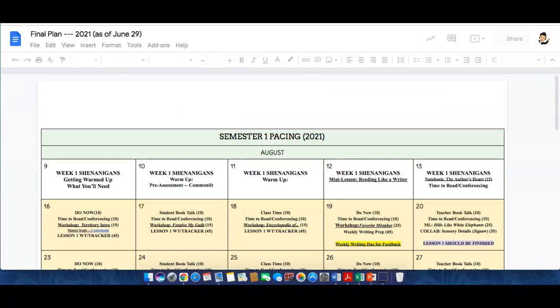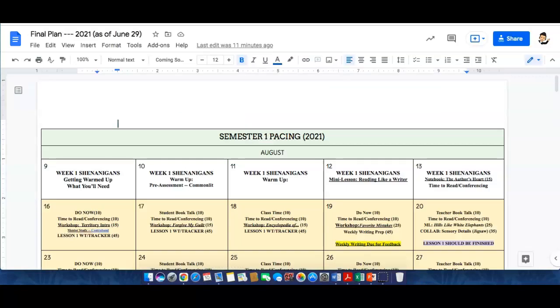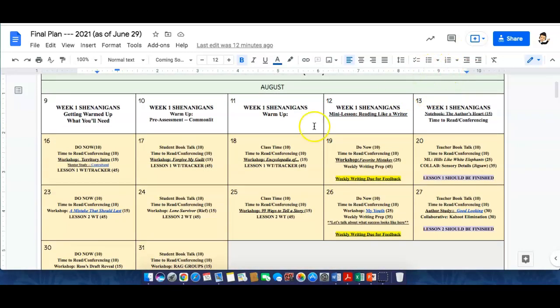One thing that I did, I'm a very visual person. I need to see how it all lays out over the course of the semester. I teach semester classes, not year-long classes, so I have less time with the students. Now, I made a calendar in which I have planned out every single day and exactly how long I think each element is going to take.